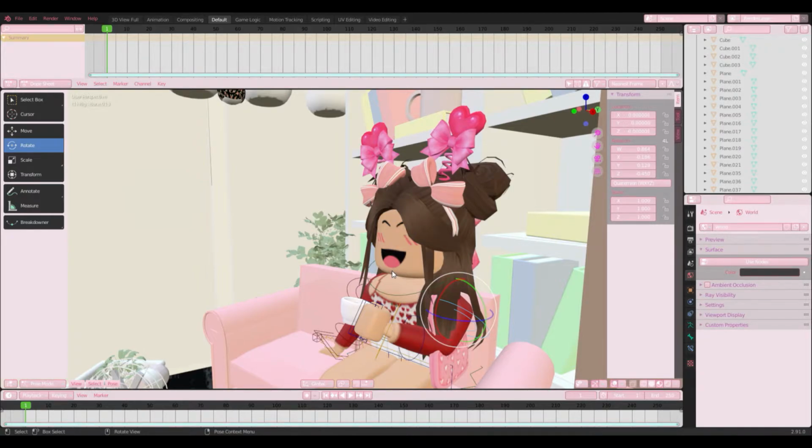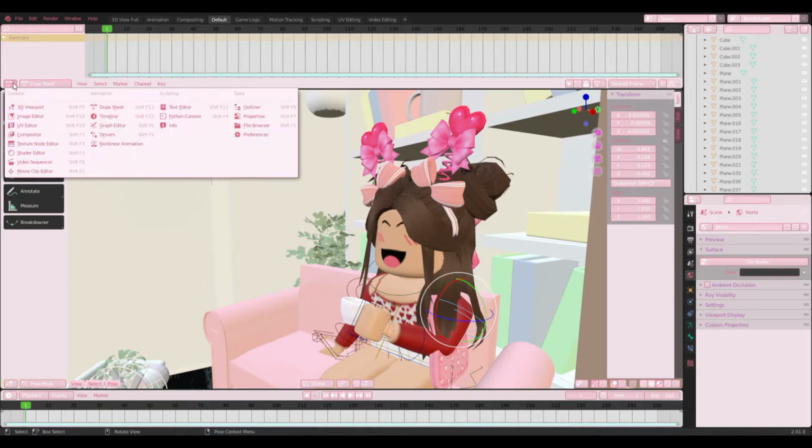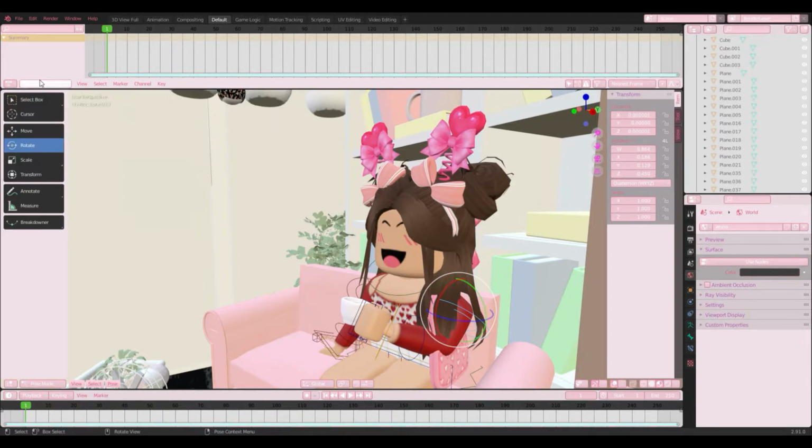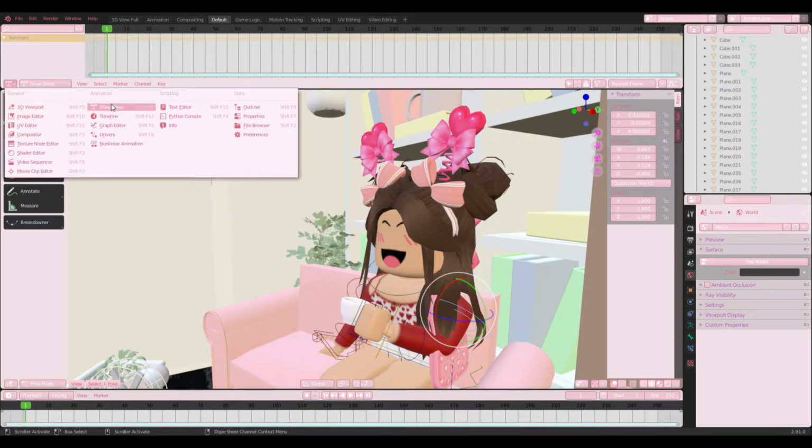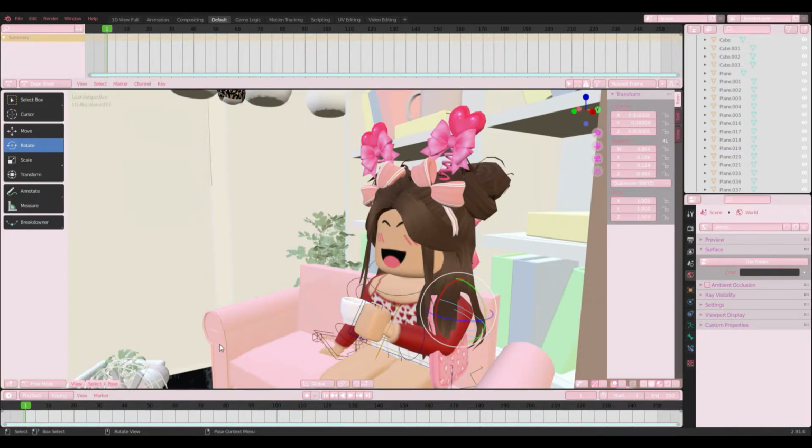But before we do that, you have to have this thing called dope sheet. How you get it is you click this, then you go up here first, and then you click and scroll down like that. Obviously I've done it already, but you would come right to the corner over here and use this drop down arrow to scroll down. Then come over here and make sure you're in dope sheet. And now let's get into the animation.